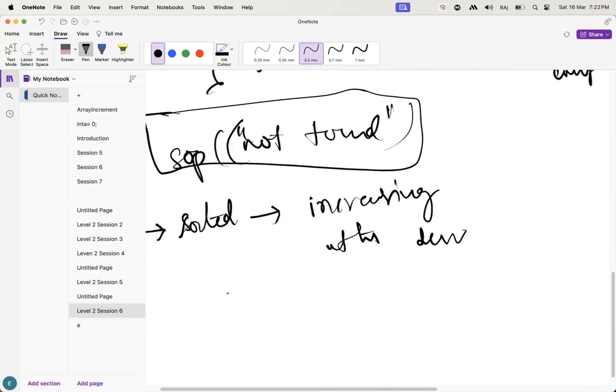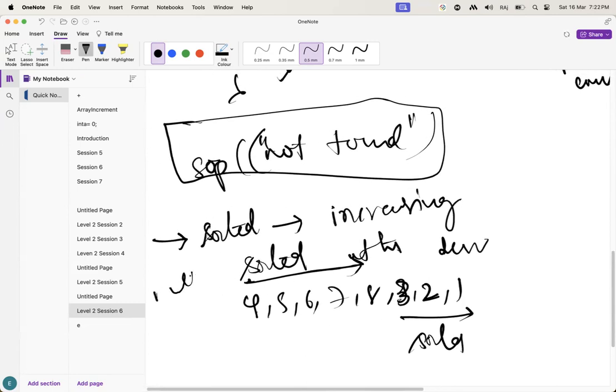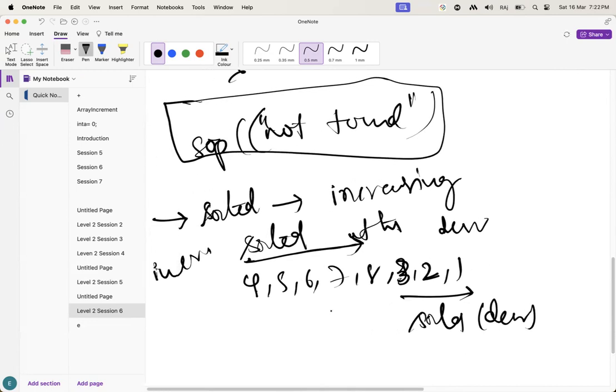So let's check here. 4, 5, 6, 7, 8, 1, 3, 2, 1. Guys, right? Here you can see from here to here, it is in sorted order. From here to here also it is sorted. It is increasing order, and then decreasing order. Whatever it is, it is sorted only, right?